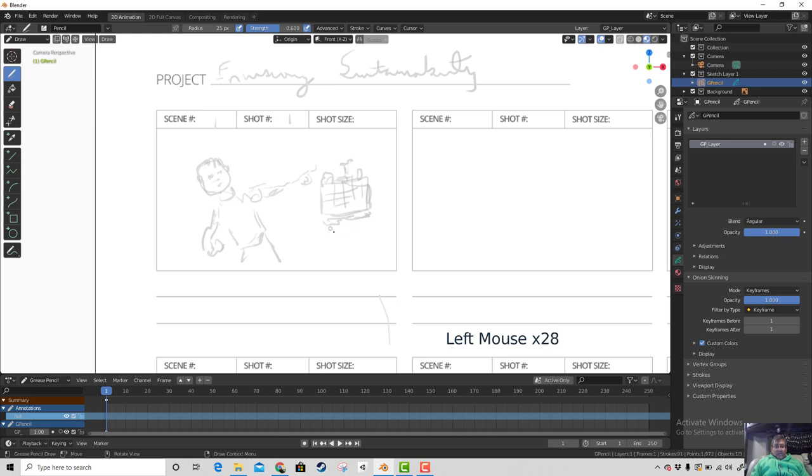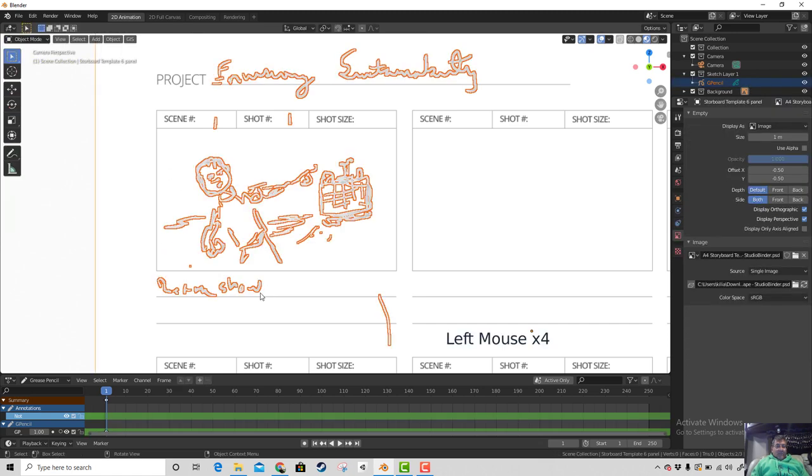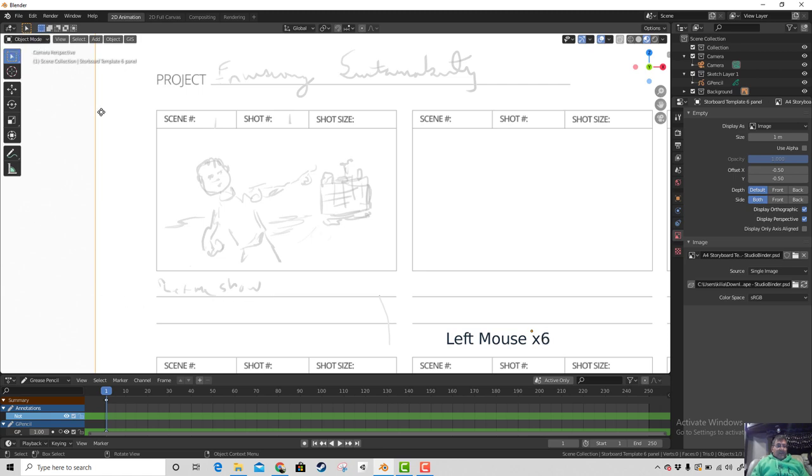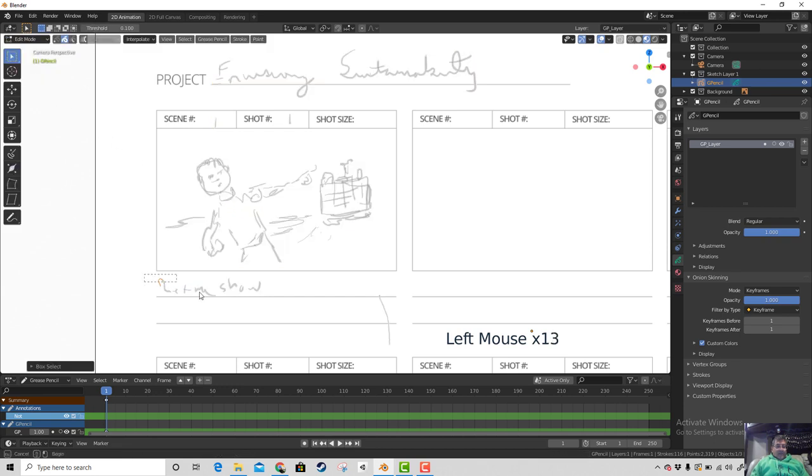And it says something to the effect of, let me show you. Now, you can write this for the dialogue. Or, of course, Blender has a lot of other tricks that you can do. One is you can come out of draw and go back into object mode. These are all objects. We can select, boop, there's one big object. So if I wanted to get rid of that, I can't be in object mode again. I need to select everything and come into edit mode and say, you know what, I really didn't want that part of it in there. So let me delete that.